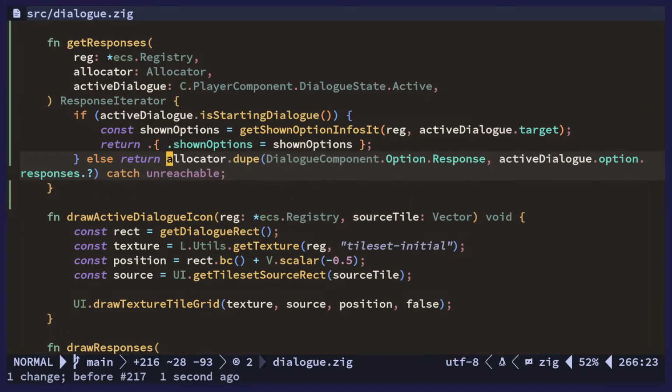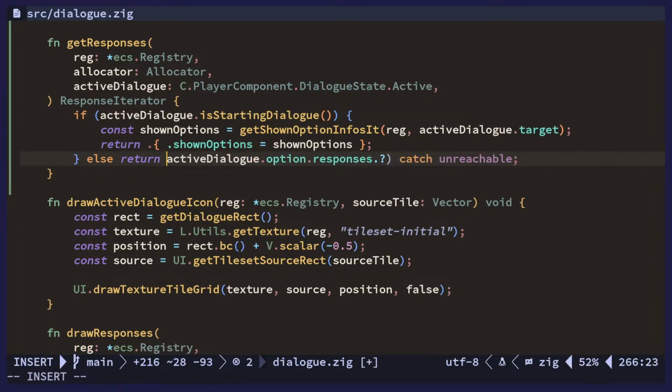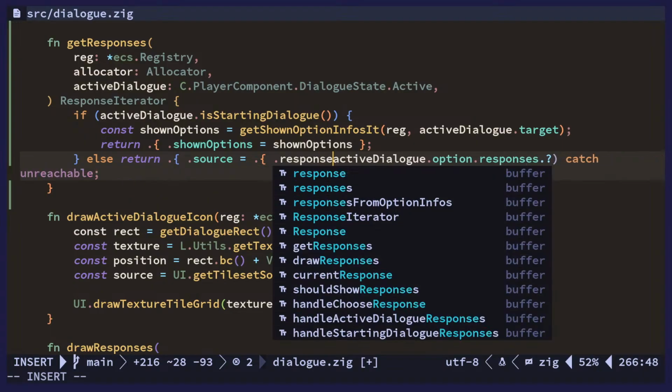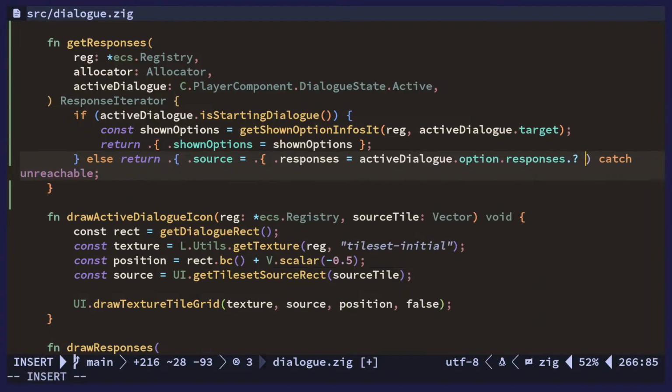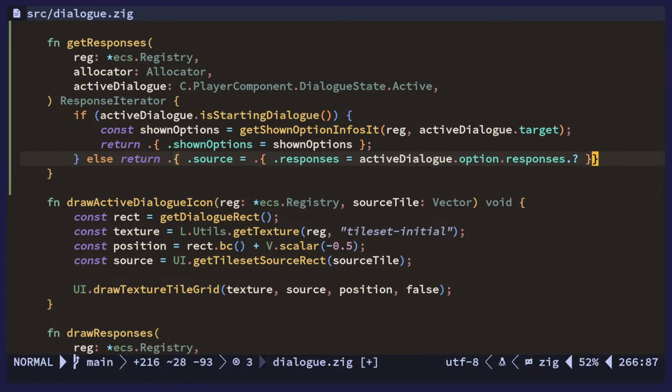So now, well, let's see. So we want to use this responses. Source equals to this. There we go. And we don't need to catch anything. And now moving to the source.